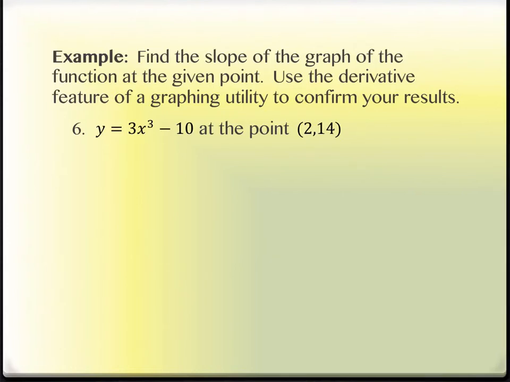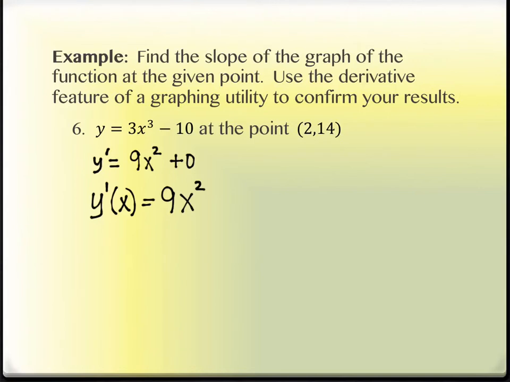Okay. So what we're going to do is start out much like we did before. We're going to take the derivative. Okay, but this one's, by comparison to what we were just doing, much cleaner. What's the derivative of 3x cubed? 9x squared. Is that part okay? What's the derivative of the minus 10? Yeah, it's 0. So write it or don't write it. Doesn't really matter at this point. I'm actually also going to put this as y prime of x because I want to show you something in a moment. So this is y prime of x equals 9x squared.